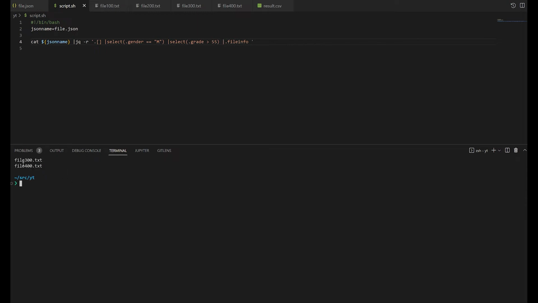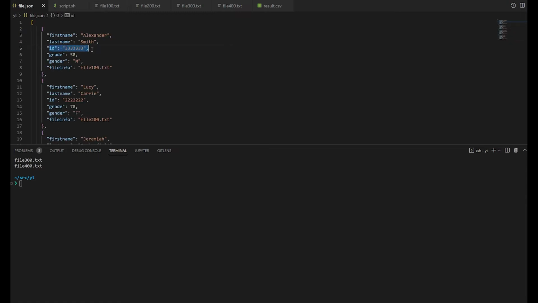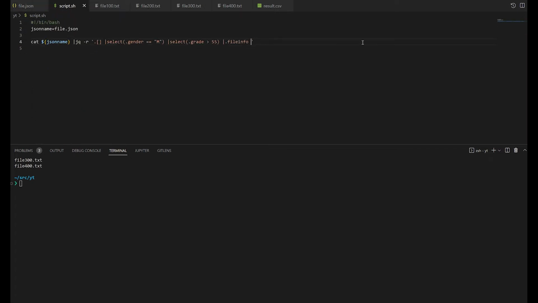And in the result, I need also the ID of the person. So let's do like this, and like this. Okay, this will help me to cut the first or the second value.